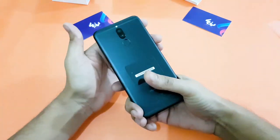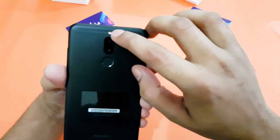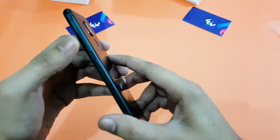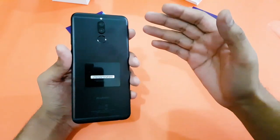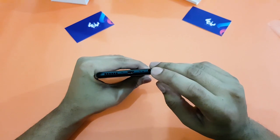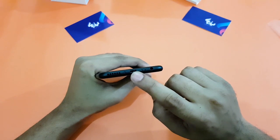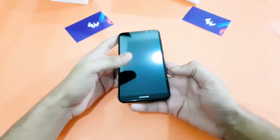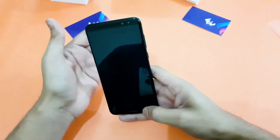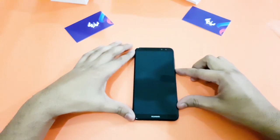As you can see, this beautiful device is in graphite black. There is a fingerprint scanner here, dual cameras at the rear, and a flashlight at the top of the cameras. On the right side of the phone are the power button and volume rocker, with antenna bars on the top and bottom. At the bottom of the phone you'll find a 3.5mm headphone jack, microphone, charging port, and a speaker. At the front you can see the Huawei logo, dual lenses for the best selfie experience, and on the left side there is a SIM tray.